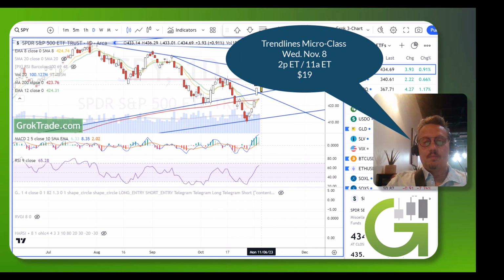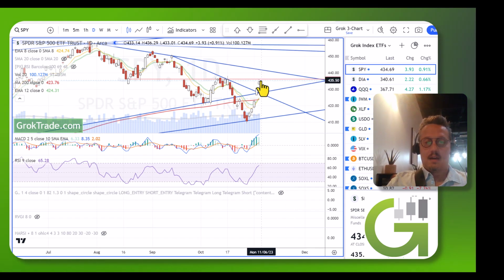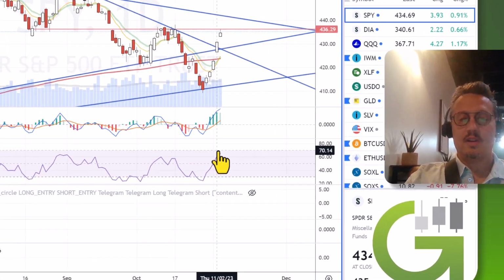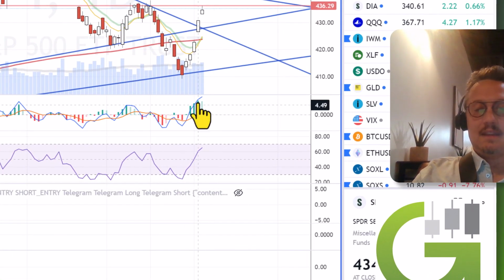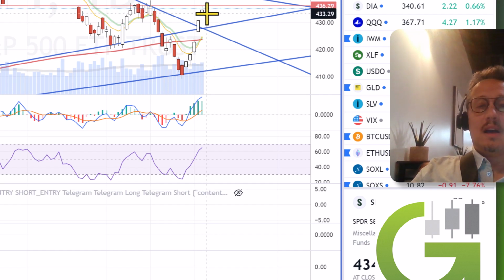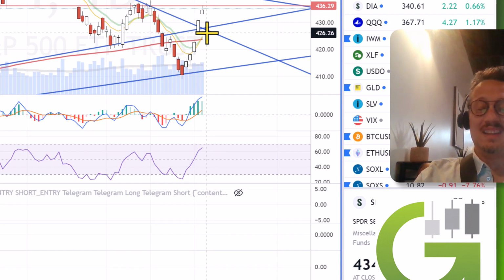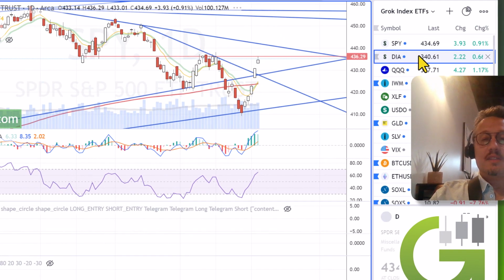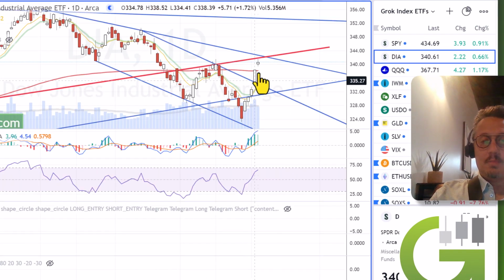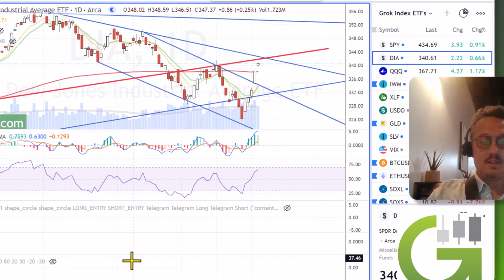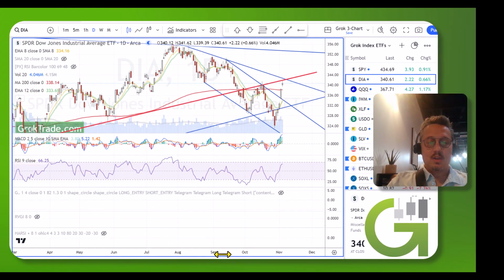But moving on. So what should happen now? All I know is we're very extended to the upside. We're pretty high on the RSI, and the MACD is starting to roll over and very high here. And what's interesting is now that we had this big run, we should pull down, but the interesting part is we broke a lot of resistance areas. The Dow, the diamonds, up, major area of resistance. You'll see this red line coming across here.